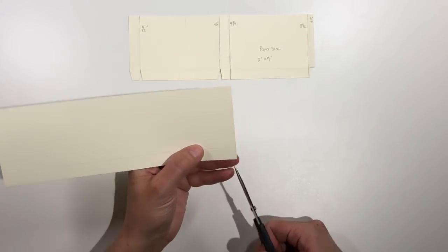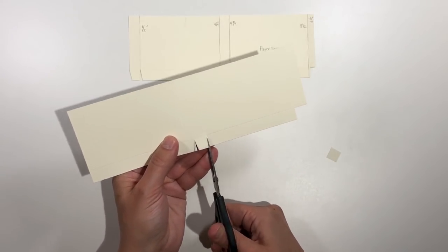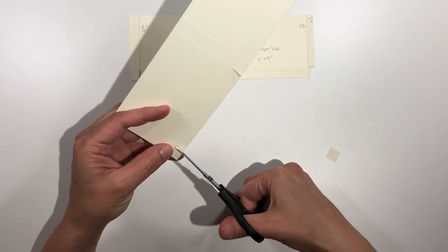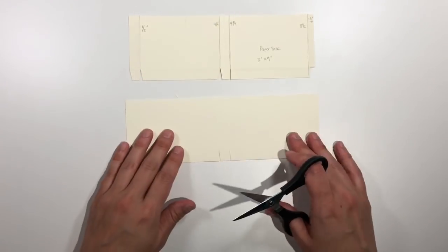Now you're going to grab your scissors or your snips and cut as I'm demonstrating. I like to notch out those little tabs so that they close a little bit more easily when you're folding your box together. The notches aren't necessary, but they really will help your box to close up more precisely when you fold it in just a few minutes.